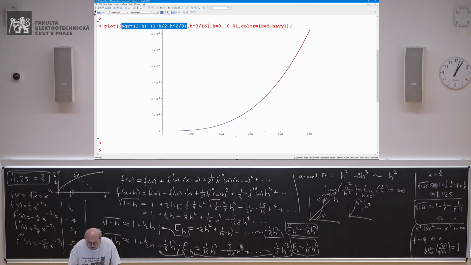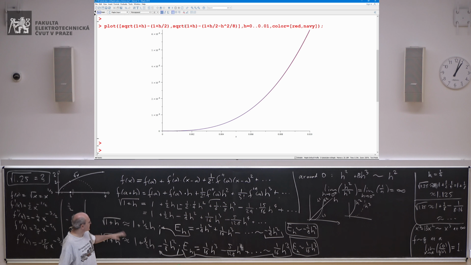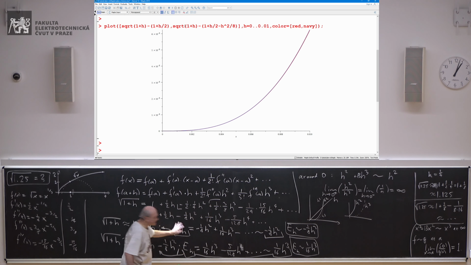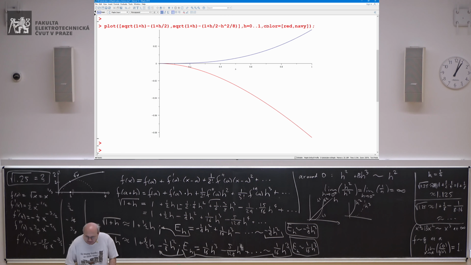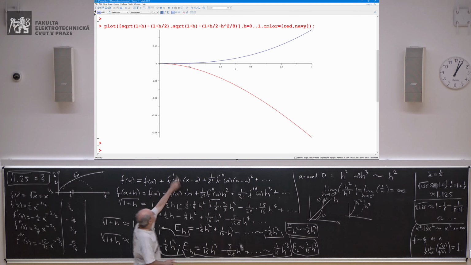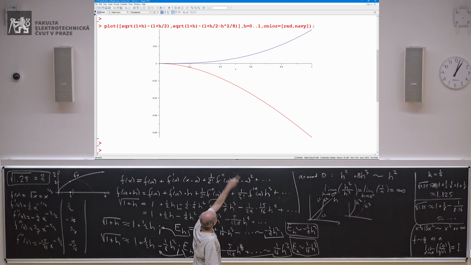comparison. What I'm going to do now, I'm going to compare the two errors. The actual errors, not their estimates, but the actual errors. And I will compare them again on the range 0, 1. Now the blue one, it's the one which I think is better, the quadratic approximation. And you can see it here. The red curve, that's the linear approximation by tangent line, and the error seems larger.